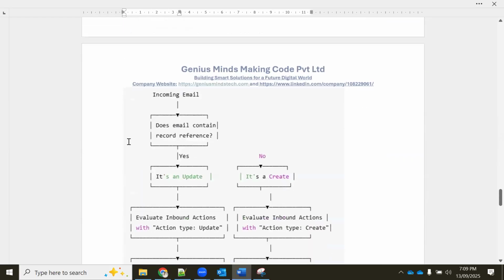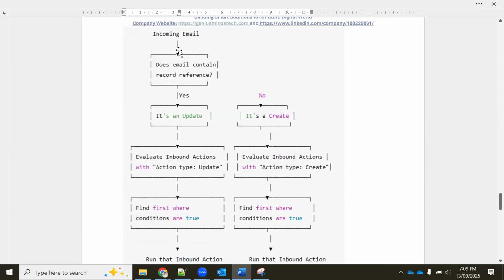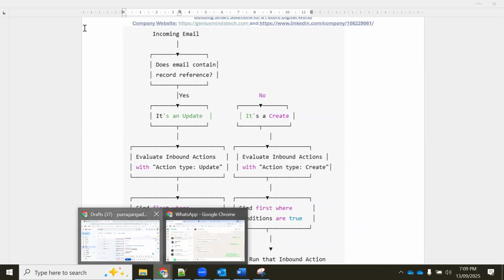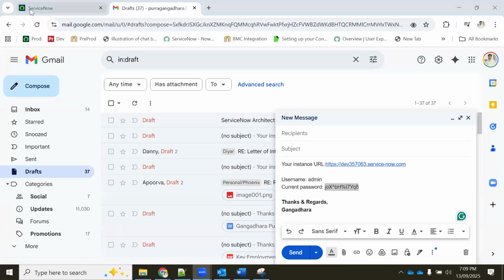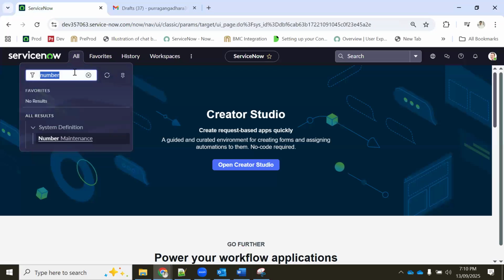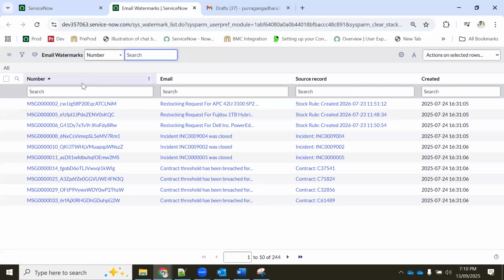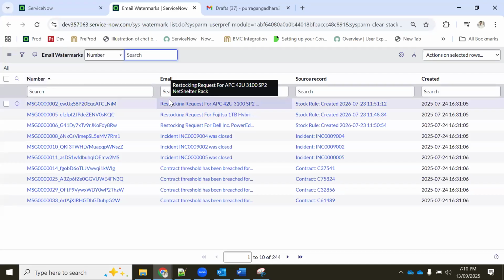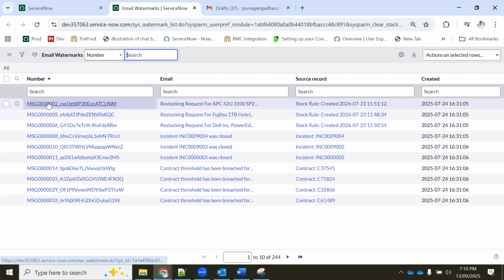I have given multiple incoming emails. Does the email contain a record reference? It is an update. One more thing I wanted to tell you: ServiceNow understands the watermark. What is this watermark, sir? Each email you send from ServiceNow will have one number, which is a MSG number.